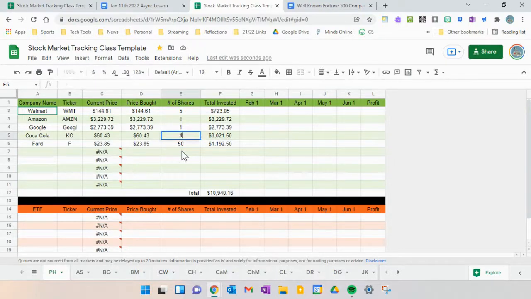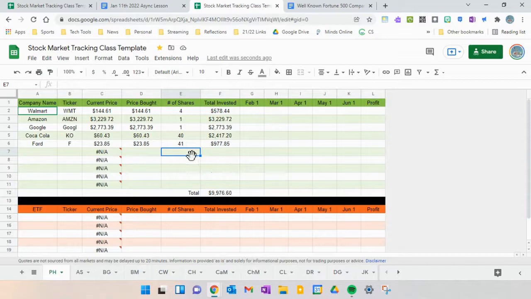Let's go to 40 shares. Ooh, still a little too much. I have to be flexible as I'm going through here to find what's going to work for me. You are going to be playing around with this as you go through, and you want to get as close as you can to $10,000. Now, again, use your spreadsheet to help you with this to get as close as you could.